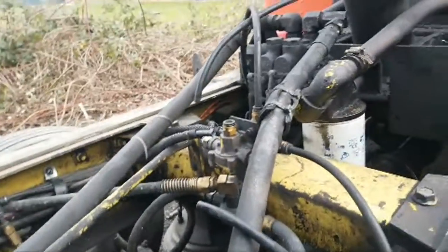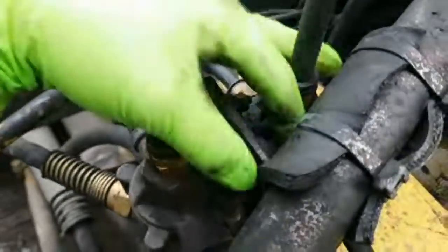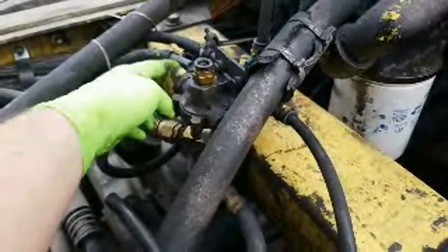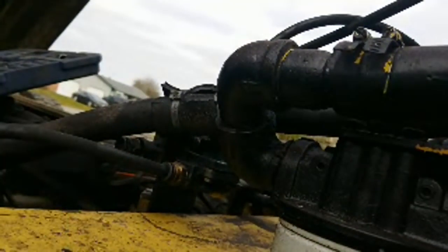So now we got to get two nuts off, or these two bolts off, and then what we'll do is we'll take and we'll swap all these to the new air valve. There, you guys can kind of see.